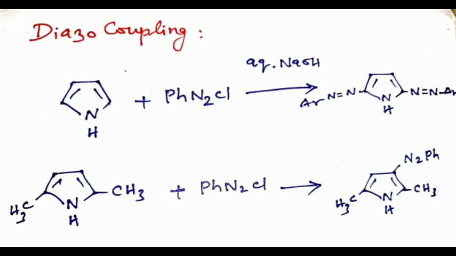Then next property: diazo coupling. Pyrrole can be combined with benzenediazonium chloride in the presence of aqueous alkali, that is aqueous sodium hydroxide or aqueous potassium hydroxide, like that pyrrole-2-aldehyde to form alpha and alpha-dash diazo product. If the 2,5 positions, that is alpha and alpha-dash positions, are occupied, the coupling reaction takes place at the third position.